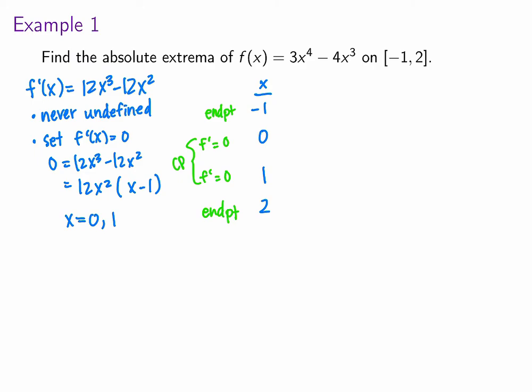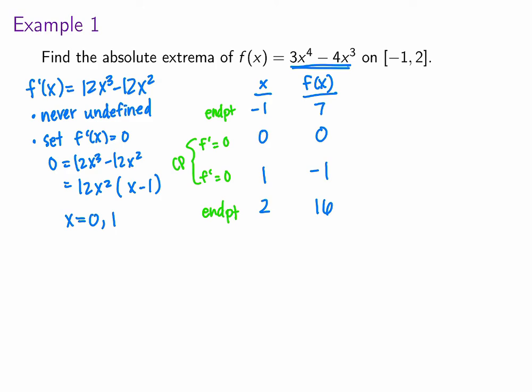All right. So now we're going to find f of x. Now be careful here. We are plugging back into the original because we want to know where this is on the original graph. So if we plug -1 back into f of x, go back to the very original here, plugging in a -1, we're going to get a 7. If we plug in a 0, we get a 0. If we plug in a 1, we get a -1. And if we plug in a 2, we get a 16. I know I did that quickly, but I'm trusting that you all can plug those in quickly either by hand or on a calculator to get those answers.